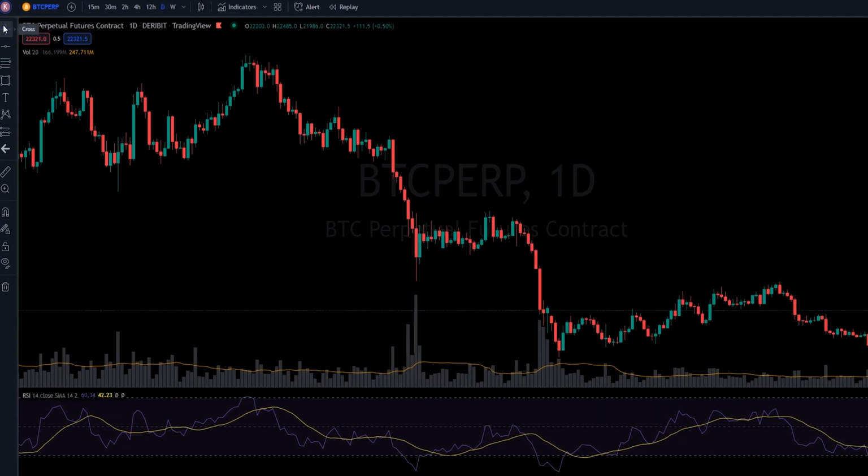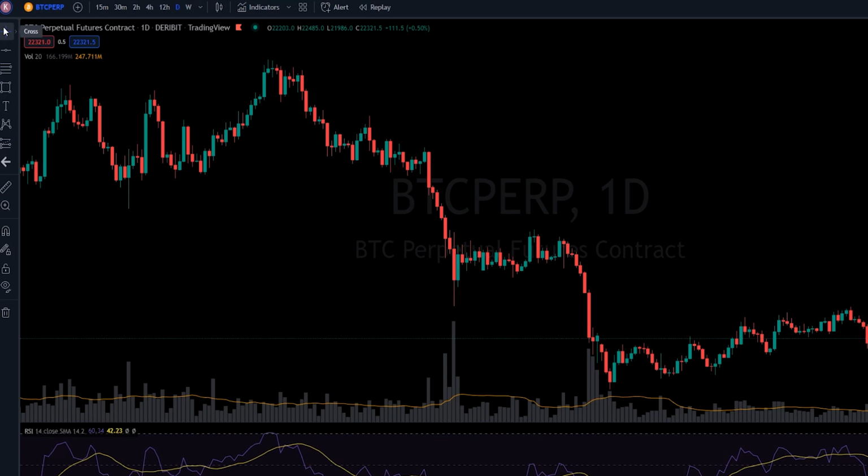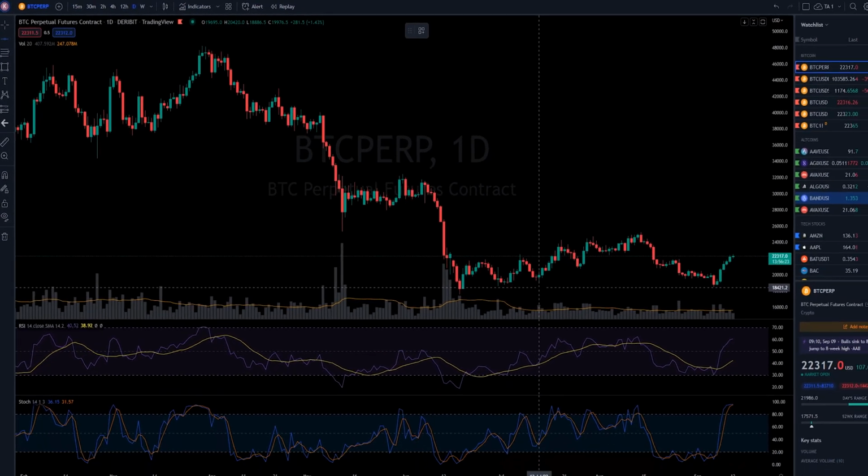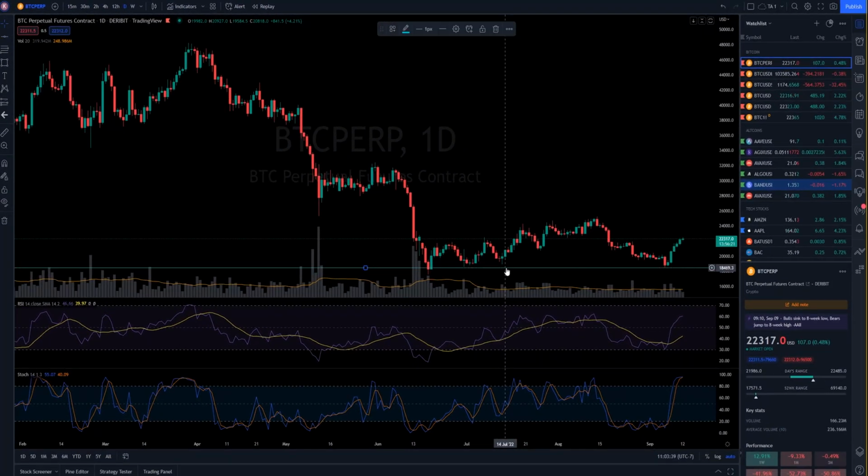As for the drawing tools, simply left-click on the drawing tool that you wish to add to the chart. For example, I'll go ahead and add a horizontal. I'll left-click on it. Now I'm going to come over to the chart, and I'm going to left-click where I wish to place it, so maybe somewhere in there. As you can see, I've added a horizontal.